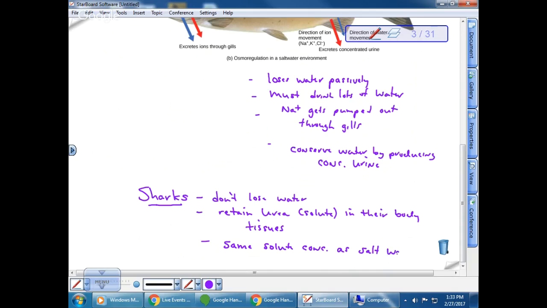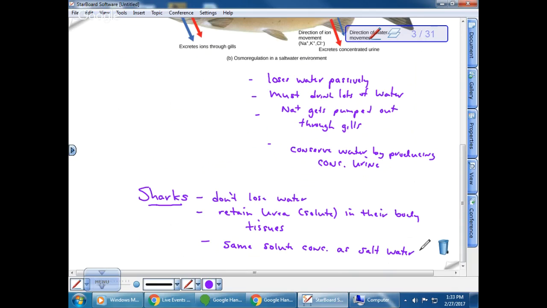salt water. So they say that if you're preparing shark meat, you want to soak it in water to try to get rid of the urea. Because urea is a nitrogenous waste that probably wouldn't taste very good, right? So you want to get the urea out of the meat, right? Urea is toxic. And so the cool thing is the sharks have developed resistance to the toxicity of the urea.